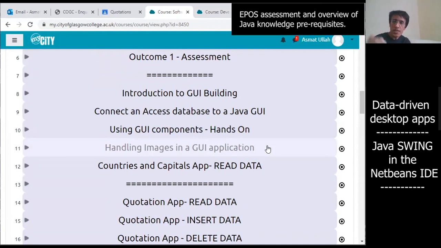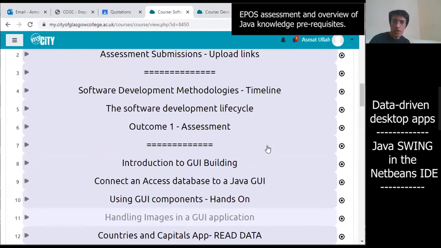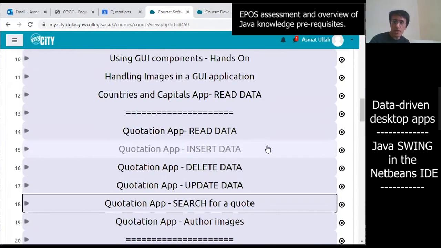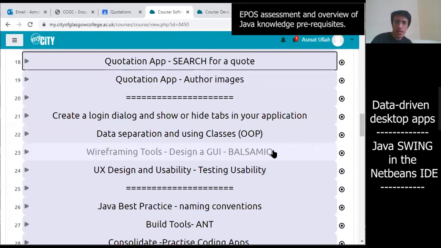We use those three SQL objects: the connection object, the statement object, and the result set object. These three objects, part of the SQL framework or the SQL classes that are used in Java, are what's necessary to connect our graphical user interface, reading the data from the database and updating the screen. However, that method which I've introduced you to here, folks, is not the best solution for creating database-driven applications.